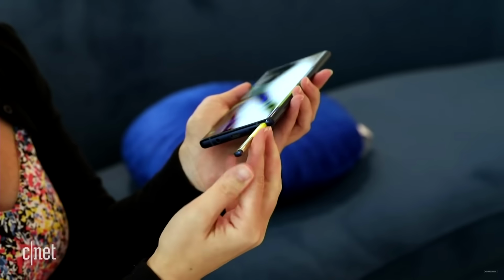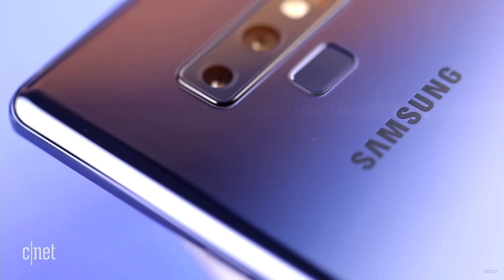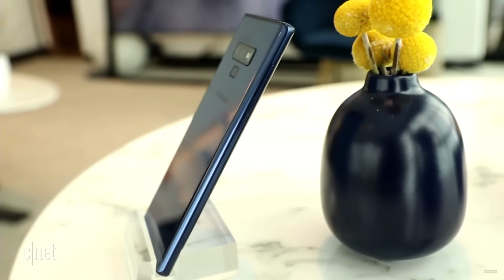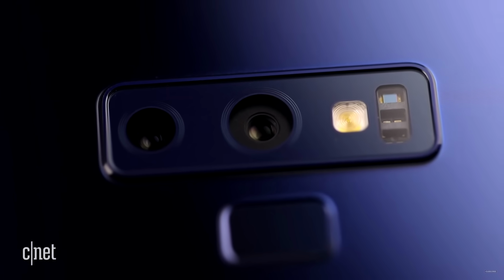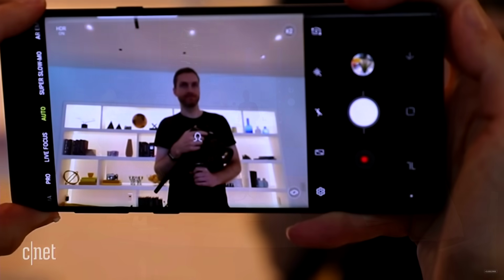Yeah, it really is, especially when you consider that flash storage is so cheap right now. Like you could buy micro SD cards. I was just looking, a 64 gig one you can get for like $5 on Amazon. And that's one of the nice things about Samsung phones, you can expand the memory, and you can do it really cheaply. So memory as the big selling point for why it's more expensive is a little shaky to me. And look, the iPhone 10 is $1,000, but it was a big design change over the previous generation.